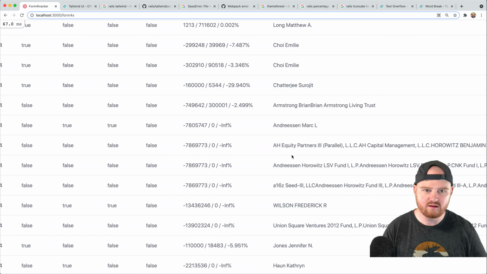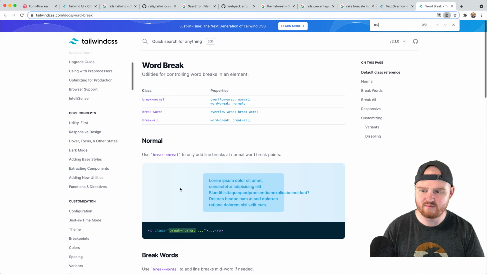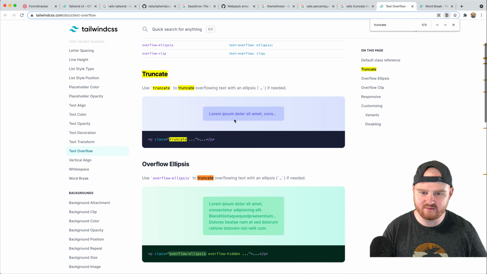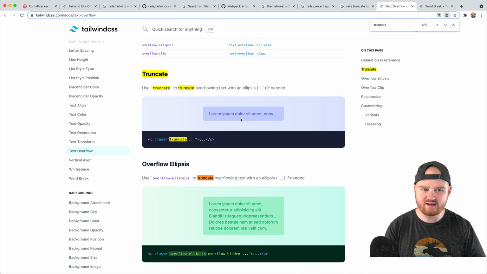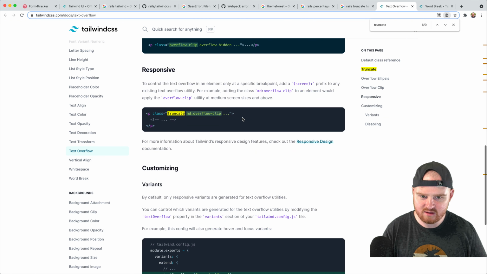No. Okay, I bet it depends on the width of the thing being fixed somehow, which I don't know how to do. So medium overflow clip.